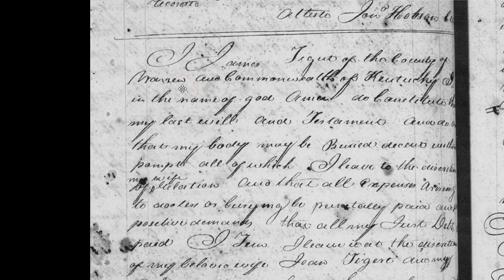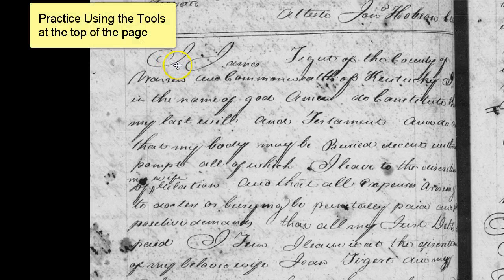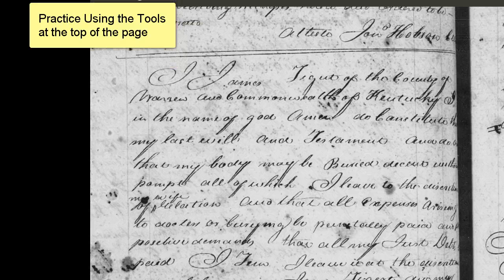And we can now use the tools at the top of the page to look at the records we want. So take a chance, find the will, and we'll look at how to print it, how to zoom in, how to zoom out, and we'll look at this record a little more closely. Talk to you in just a few minutes.